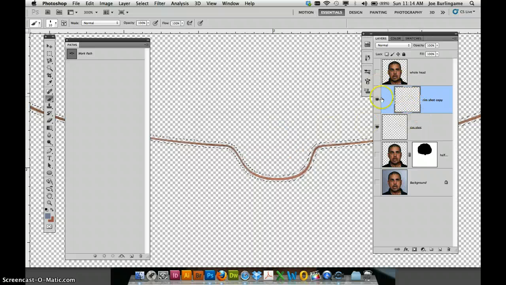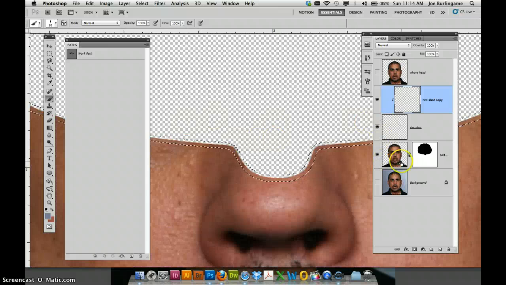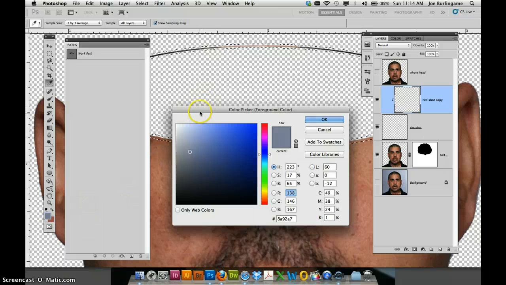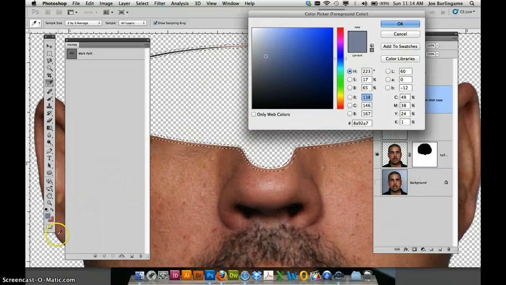And now let's fill that selection right there with some colors. So if we bring back forward the visibility icon on our face, and go over and click the foreground and background color. Once we click the foreground color, it brings up the color panel, but we can bring the mouse over and choose a color from the face, and you can see it showing up right here. So I want you to choose a light skin tone, which I don't have very much of.